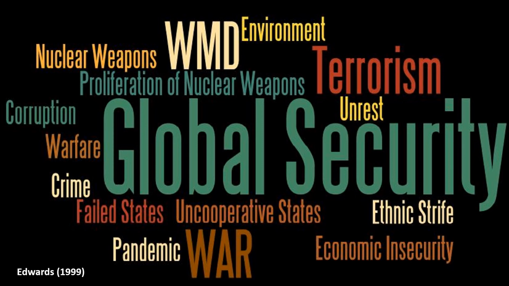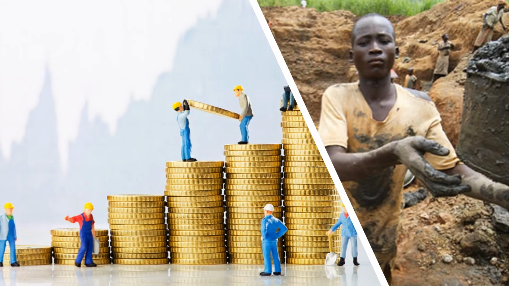Edwards 1999 explains how governments in industrialized countries are shifting to a new understanding of development, which revolves around global security. This may suggest that the developed countries are leaving the underdeveloped behind to achieve global security, and further exploiting them for economic growth in an attempt to achieve the so-called global security described by Edwards 1999.